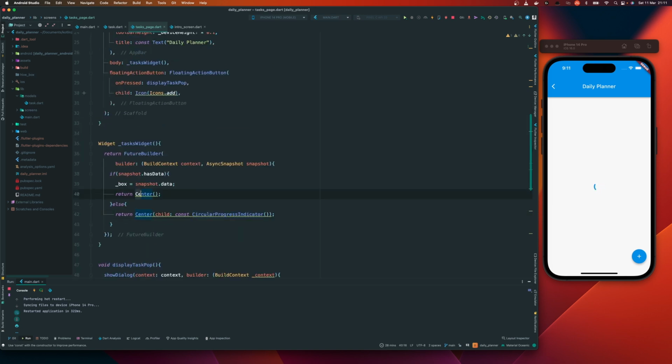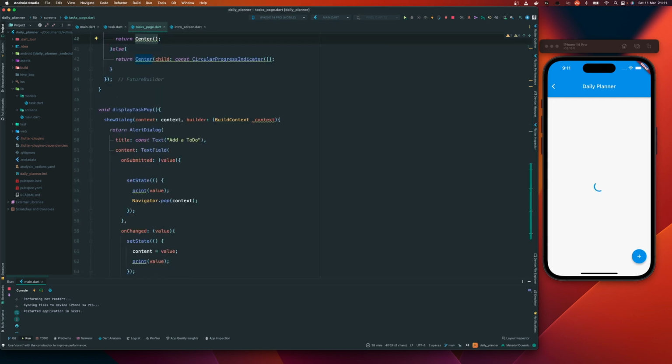So instead of returning this empty center, if there's data, we have to return our list of to-dos. So let's just work on this alert dialog and see where we are.